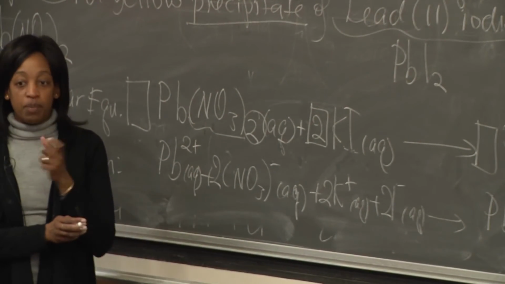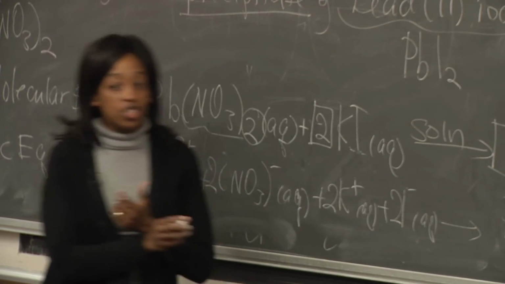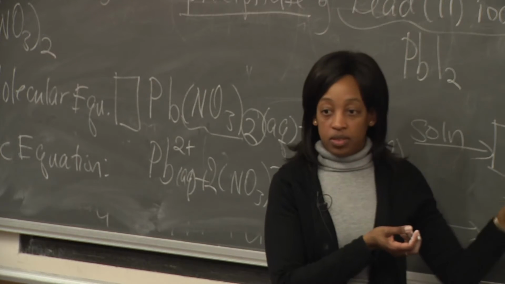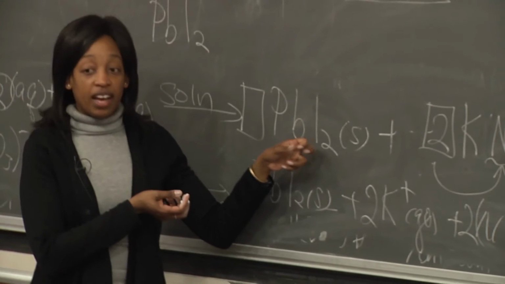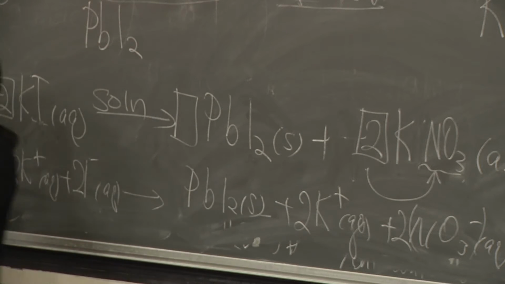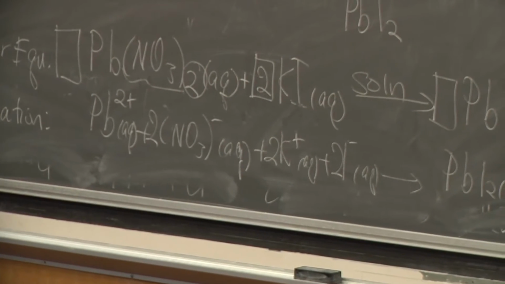So this isn't lead like Pb neutral. This is lead cation. So in solution, this entire chapter, we're talking about things in solution. So you're just trying to figure out what state it will be. So it's still a homogeneous solution. So why doesn't the iodine and the lead split up? Because this is insoluble. From the solubility table, if you have a halide, it's normally soluble except when it's coupled to lead. It becomes a solid and it drops out of your solution as a solid. Is that clear? Yes? So now your ionic equation is a balanced chemical equation which illustrates which species break out into their cations and anions once you have them in solution.